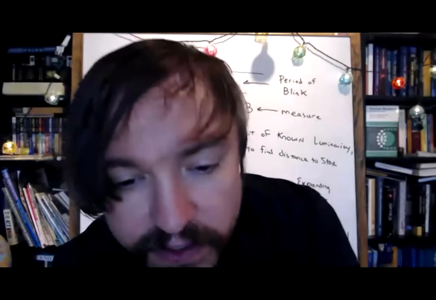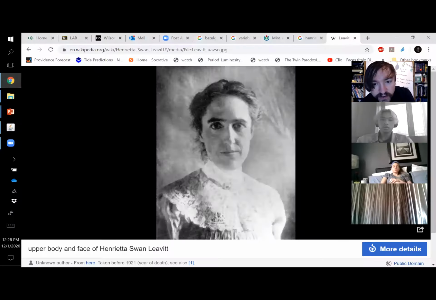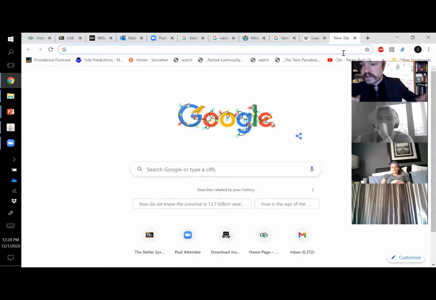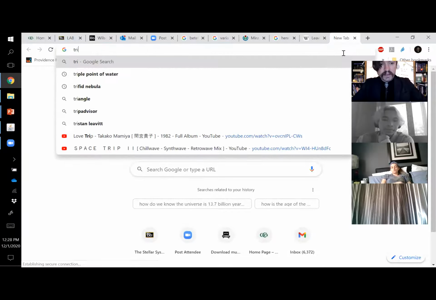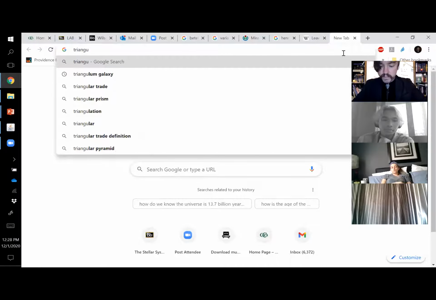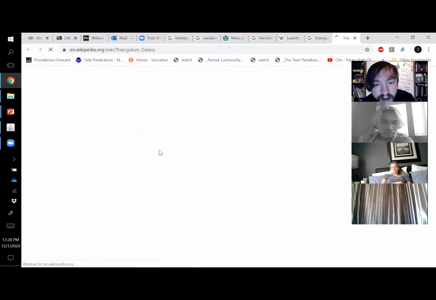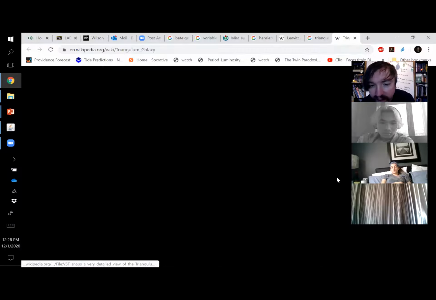Why is this important? Well, let me tell you a little bit of an extra tidbit here. When people looked out onto the sky with telescopes in the 1900s, they would often describe what they called spiral nebulae, and Triangulum would be an example of a spiral nebula. That's what they called these things at the time.